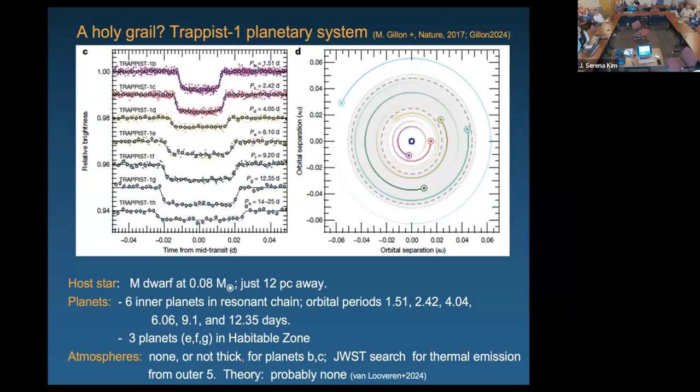The theoretical work seems to be pretty skeptical that there are atmospheres, even on the planets in the habitable zone, because of the intense X-ray and far UV activity of the host dwarf stars. So whether this will pan out or not, if not, then the most common star, which you might expect to be the abodes for the largest number of planets in the galaxy, may turn out to be uninhabitable. We'll see. This is a most striking and important result, I think.